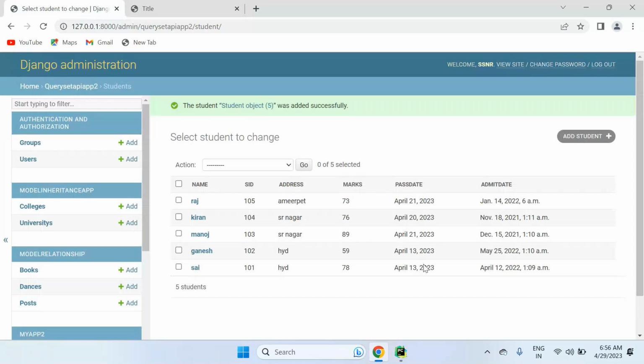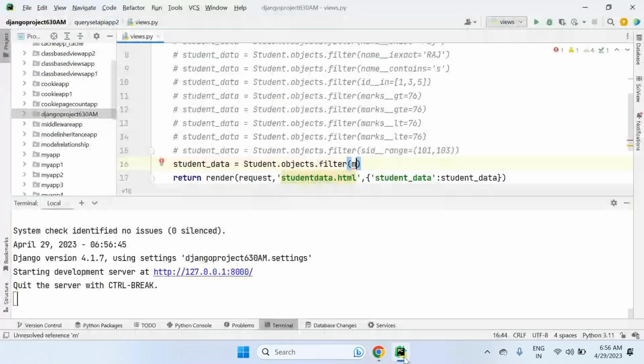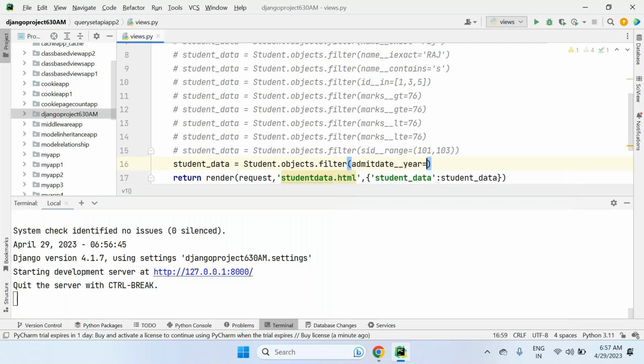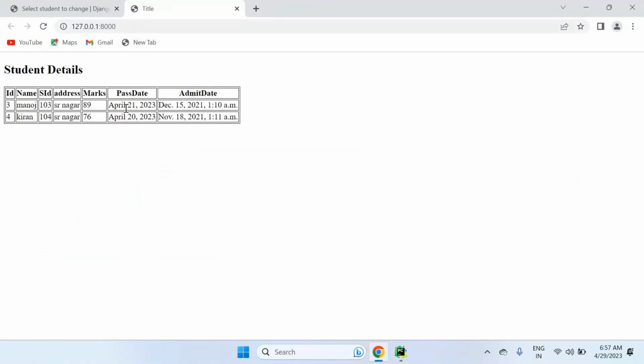I want only admit date of 2021, the persons who were admitted in 2021. So what I'm trying to do is admit_date__year equals 2021. Who has an admit date in the year 2021, only those student records I want to bring. So now you can see admit date 2021 year only. This is the year format. So these are the filtrations clearly.